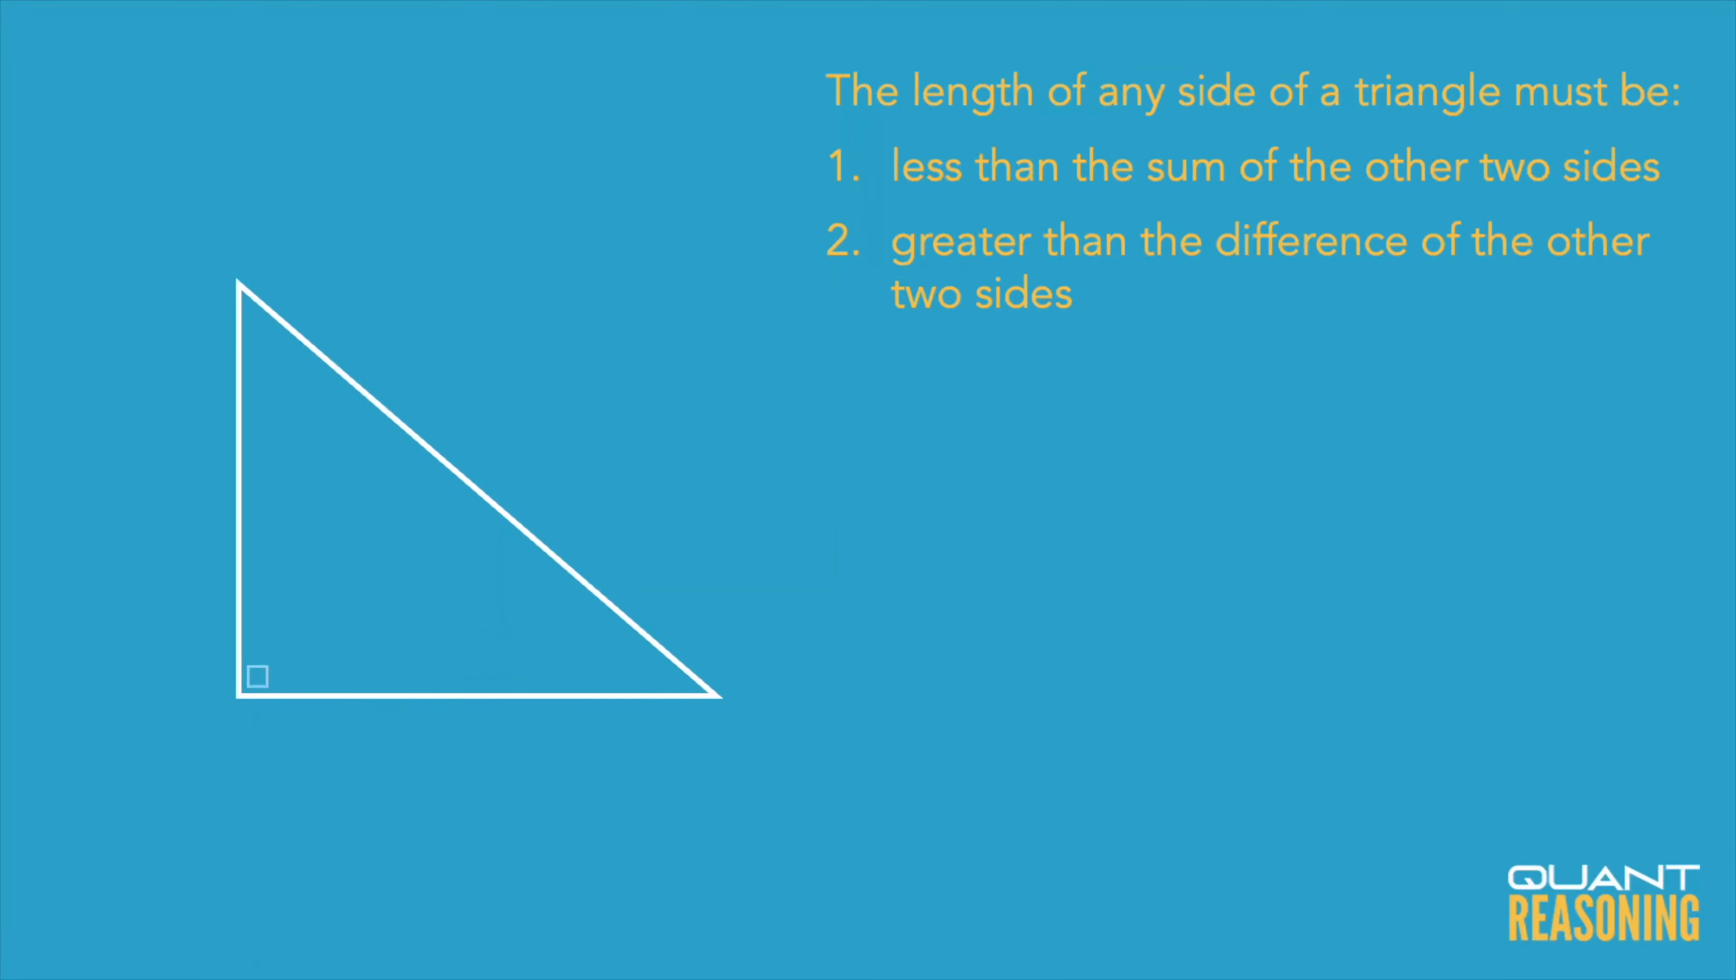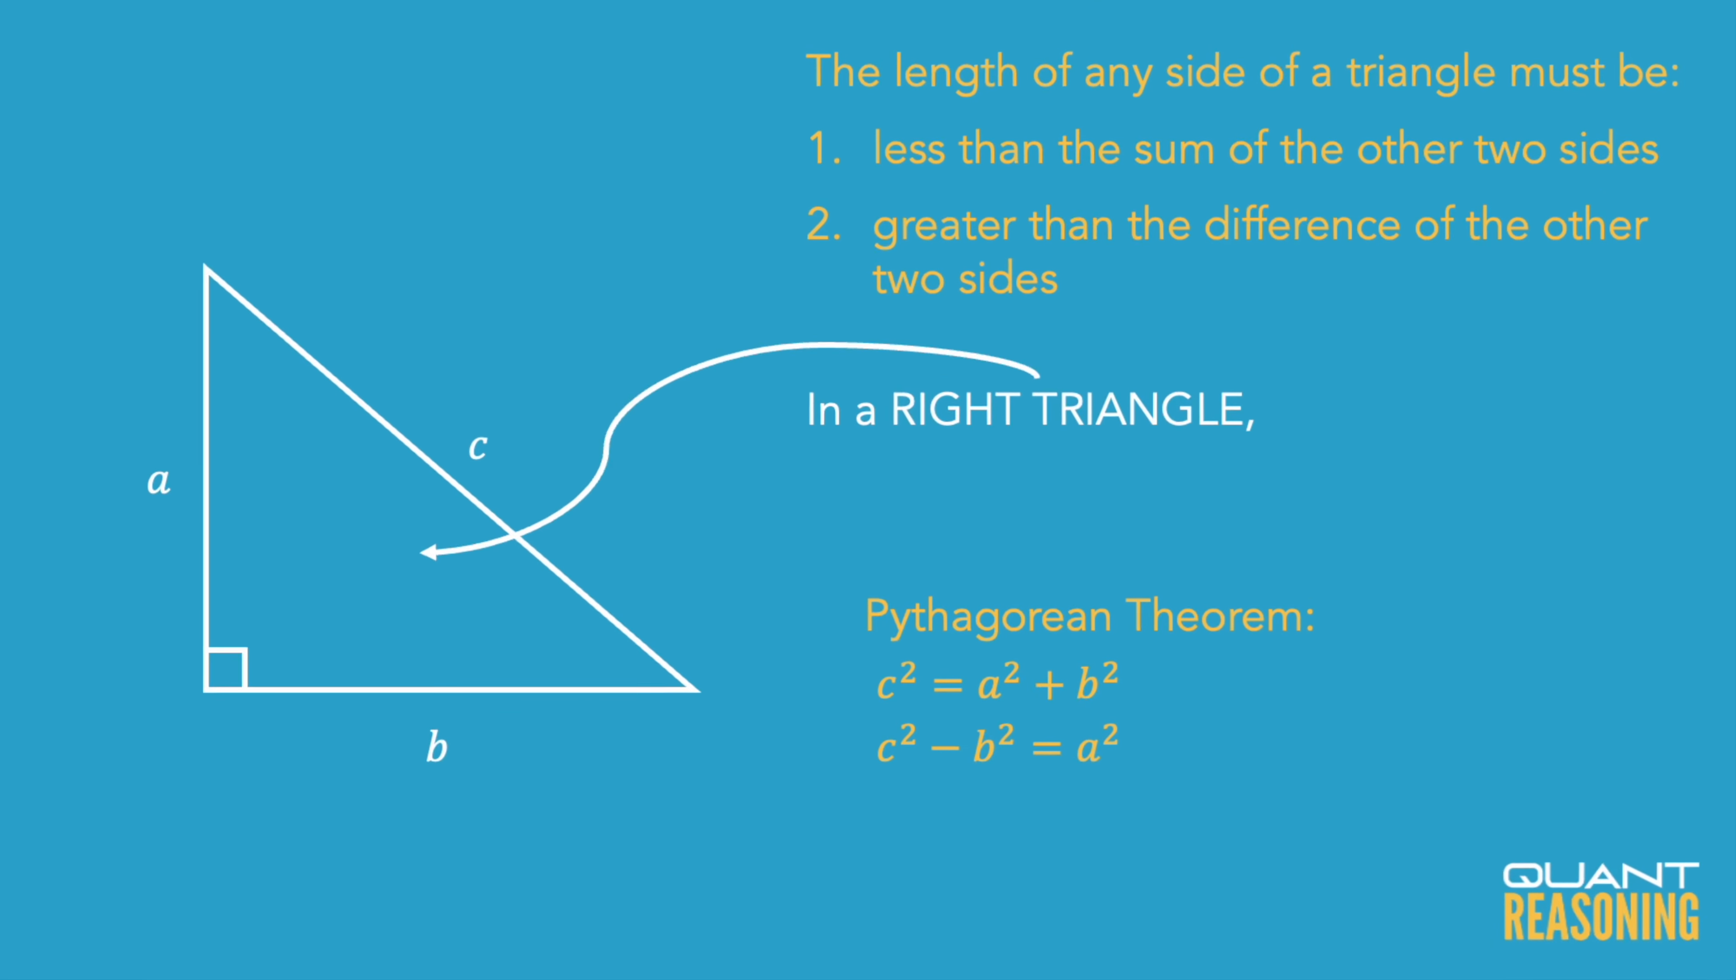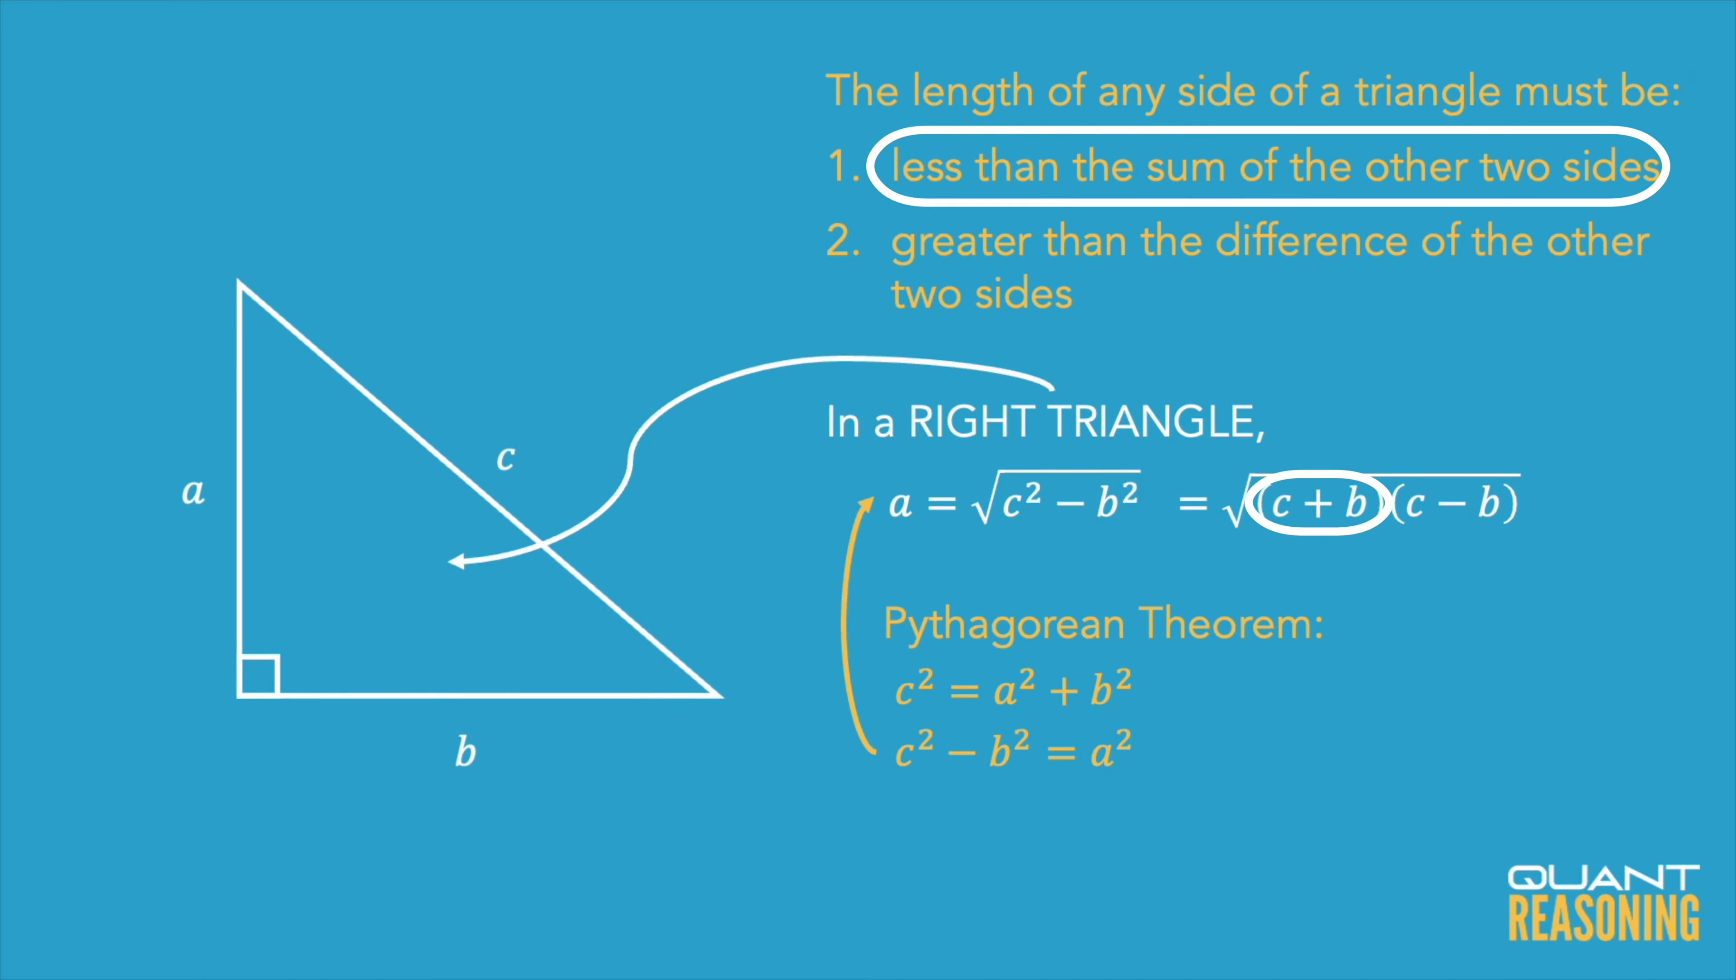So how did I come up with that? Well, it's a direct result of the Pythagorean theorem. Think about it: if the Pythagorean theorem proves that the square of the hypotenuse is equal to the sum of the squares of the two legs, if we subtract one of those squares of legs from both sides of the equation, what do we get? We're left with on one side just a leg squared, and on the other side we have the hypotenuse squared minus the other leg squared. But that's a special product, that's a difference of squares, and we know from our special products that that's equal to the difference times the sum. Of course, a geometric average by definition is going to be somewhere in between the two things of which it's the average. So this is another kind of neat way to see that yes, indeed, a leg of a right triangle has to be shorter than the sum of the other two sides and longer than their difference.